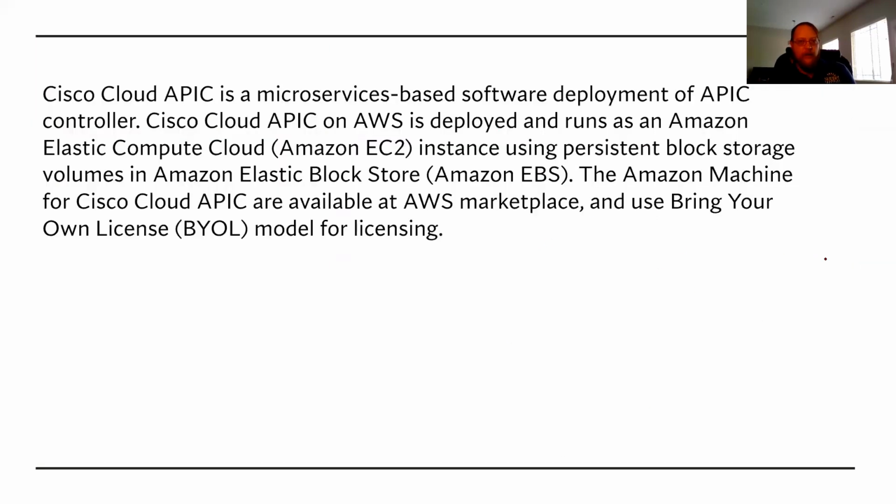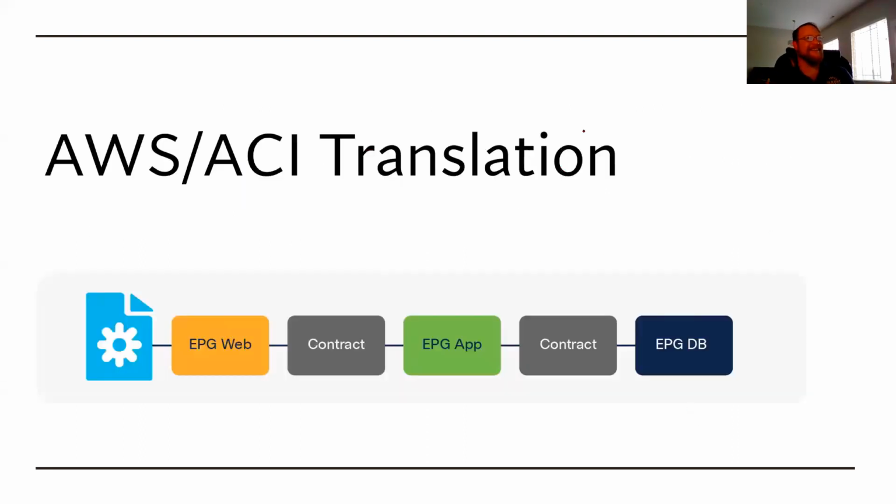Just a little bit more information. Yes, you are going to deploy this across an EC2 instance. What's really important is that you're using EBS, Elastic Block Storage, here inside of your AWS Cloud. It requires that. The Amazon machine images for the APIC are available in the AWS Marketplace using that Cloud Formation template. And there is also a bring your own license model for licensing that AWS supports. So if you already have a license for these components, you can just implement them right then and there inside of the AWS Cloud. Good guy AWS strikes again.